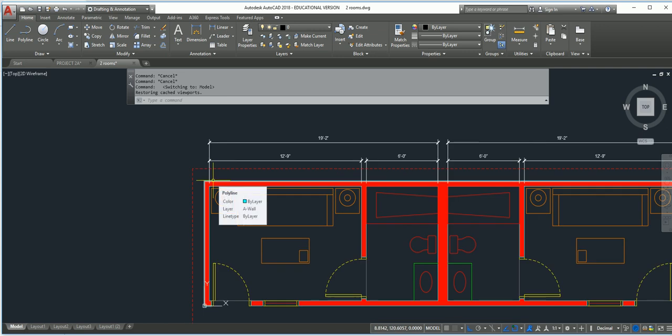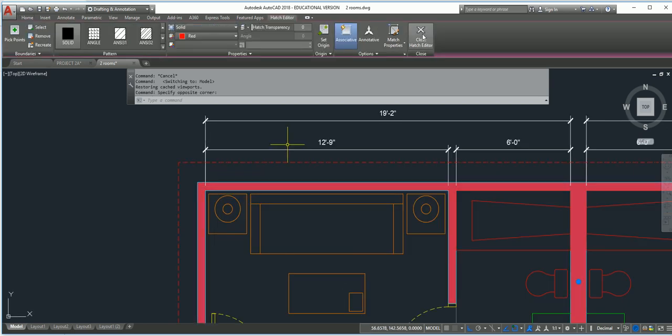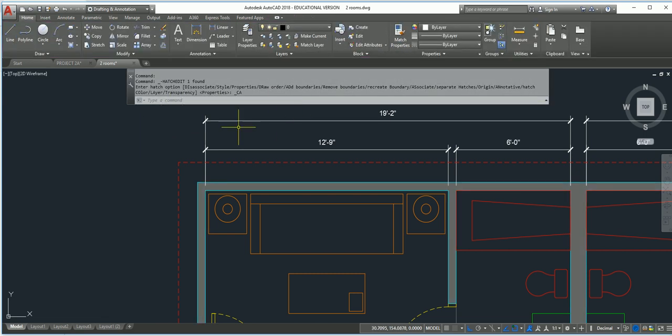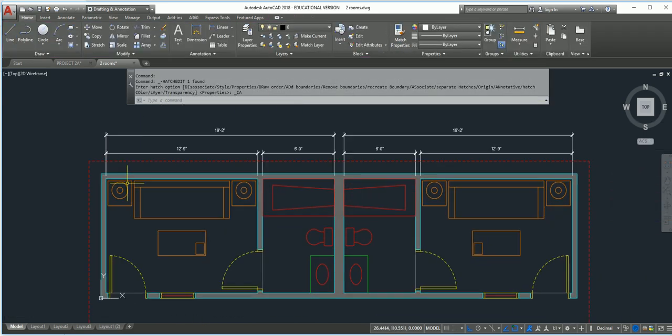So to answer your question, no. When you have it shown up as dashed, it doesn't print as dashed. So I want it by layer. So everyone change it back to by layer. Or just hit Control Z a bunch of times and it'll turn back gray.